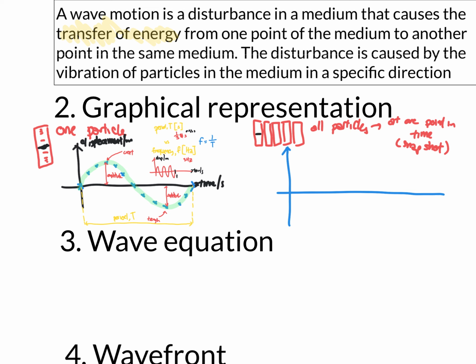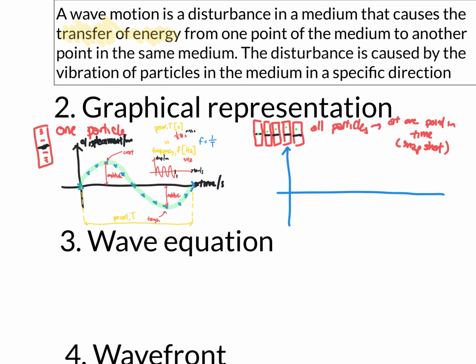let's draw it here. So each of the particles has a certain position, and we can actually show that position. So I'm just going to use a dot. So maybe this one is here. In the next card, the position is here, it's here, here, and so on and so forth. And when we put it together, then we take a snapshot of it, we will see something that looks like this.